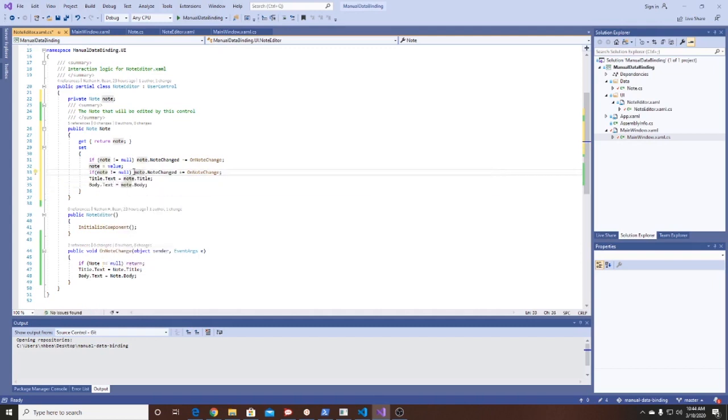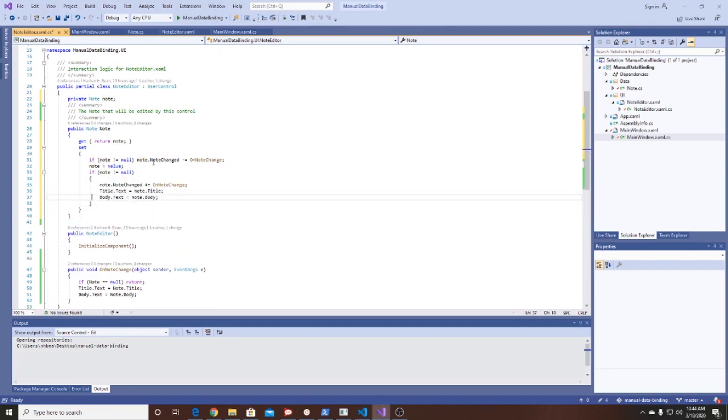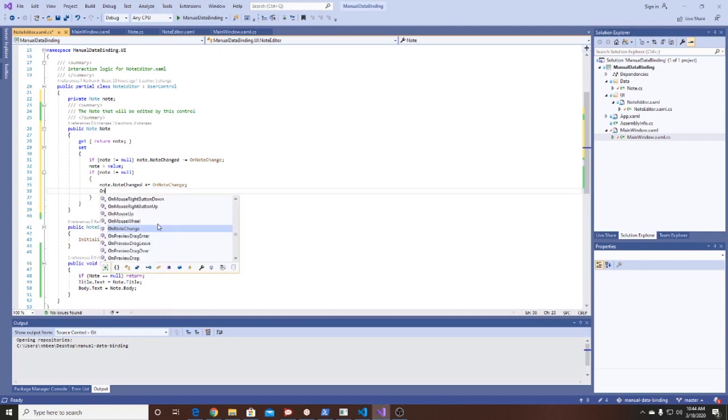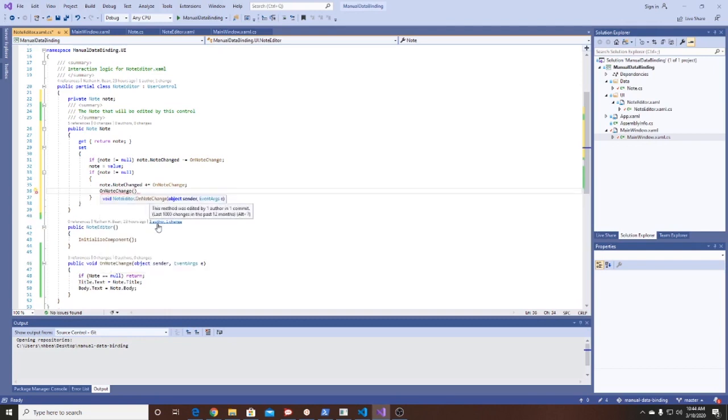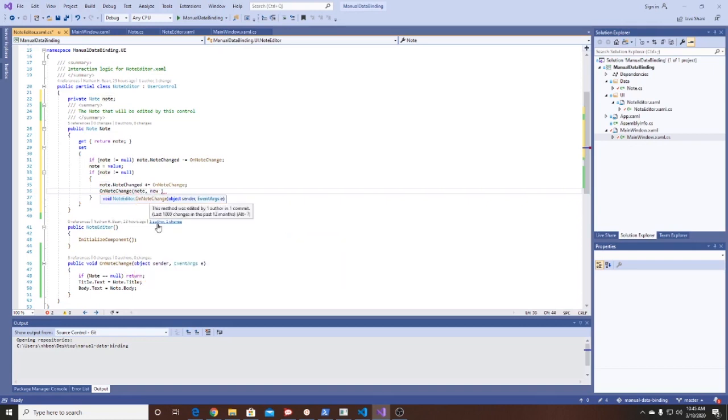However, if our note coming in is null, we don't want to do that, so we can do it like this. Alternatively, since we've already written this onNoteChanged event handler, we could just manually invoke that event handler because it's going to do these two things as well. So if we were going to do that, we just invoke onNoteChanged by calling it directly. We need to provide the sender, which is no longer going to be this, because what we actually want to spoof or pretend is sending it is our note object. And we can go ahead and create a new event args.